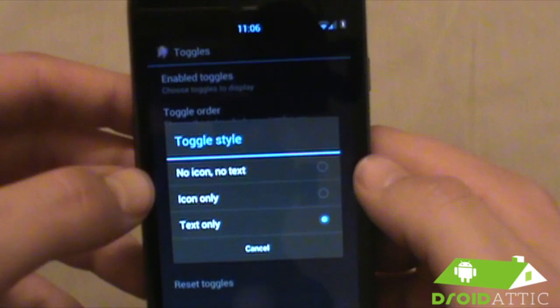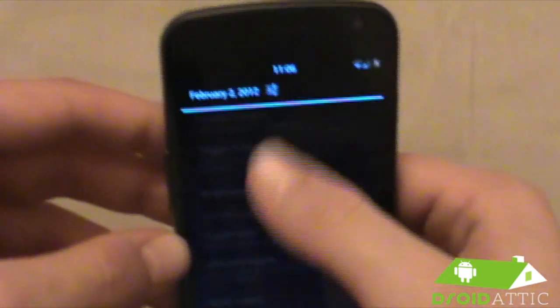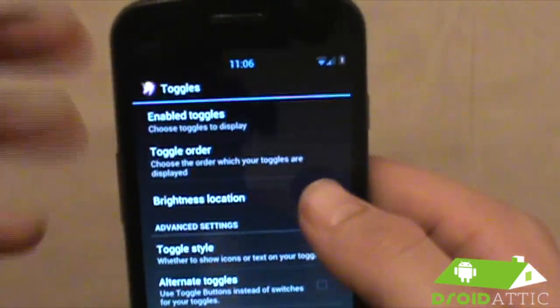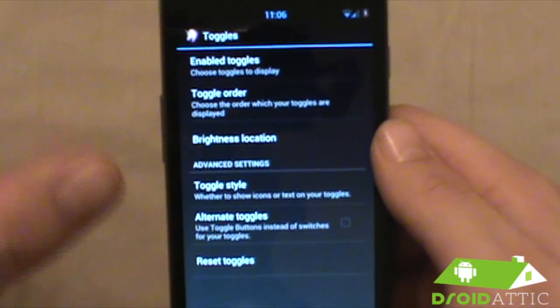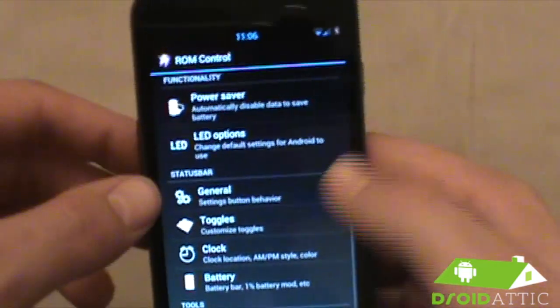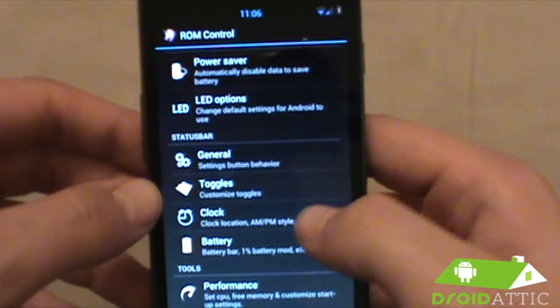You can also change the style, so you can have no icon, no text, icon only or text only, which is what I have enabled right now, to where I just have the text. And then you get cool little switches. So that's kind of a cool little way, different style that I've seen to have toggles up in your status bar. So that's actually pretty cool to be able to do that. And I thought that was a really nice innovation, something I really like to be able to do.